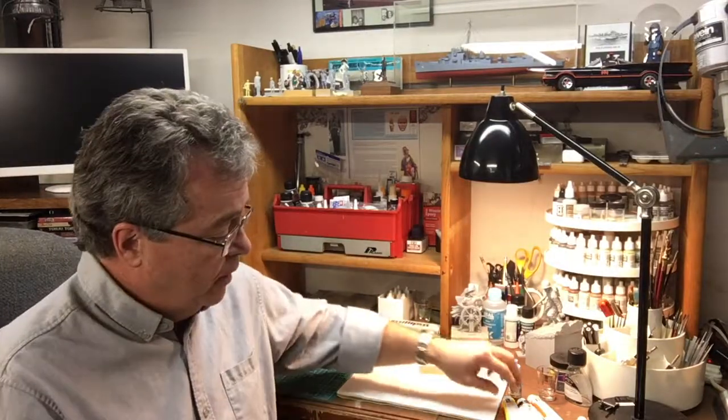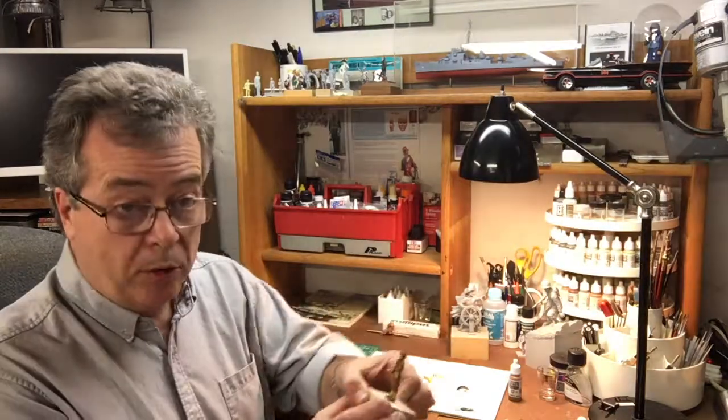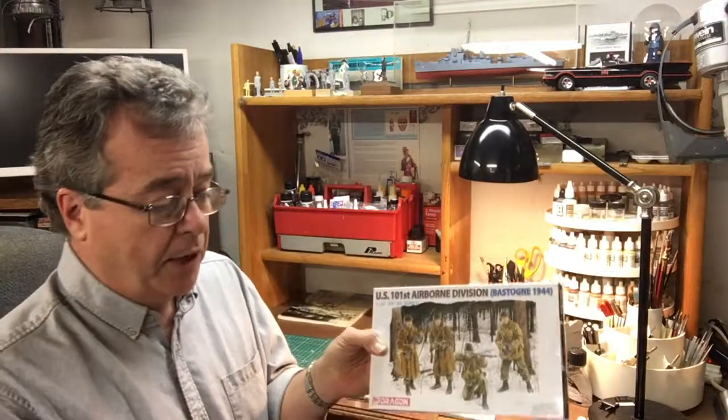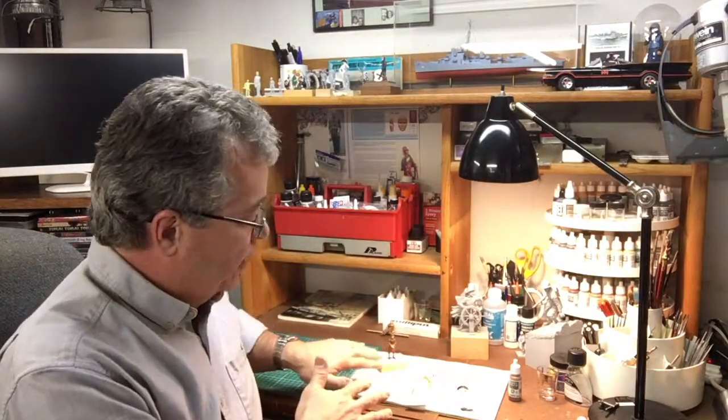So my first step after I've got my figure primed I've got the acrylic coat on it I get the colors that I need and in this case I'm gonna mix a brown color for the jacket on this figure so I grabbed red yellow and black. I know that those are the colors I need and I looked it up and I've experimented a little bit. The second thing I do is I get my reference material together in this case this is about the battle of the bulge figure with his brown Mackinac overcoat on and I grabbed a set of figures because they have really nice artwork on it that has really good color representation plus I grabbed one of the books I have in my library about US infantry uniforms.